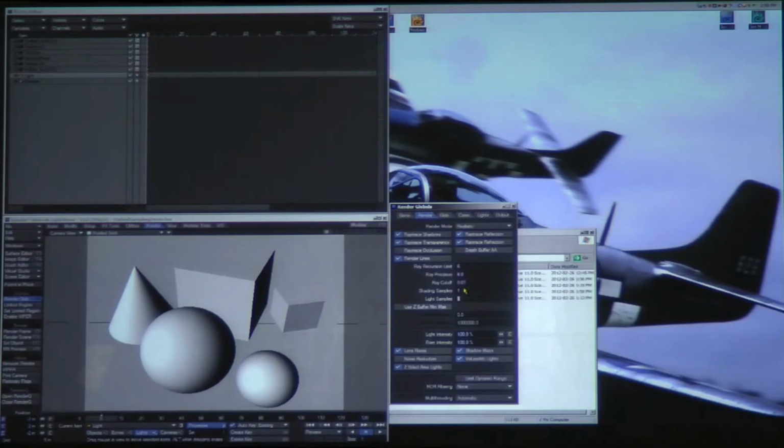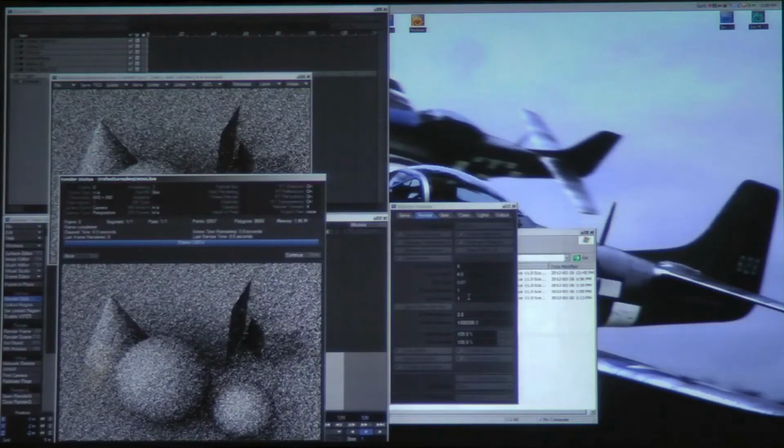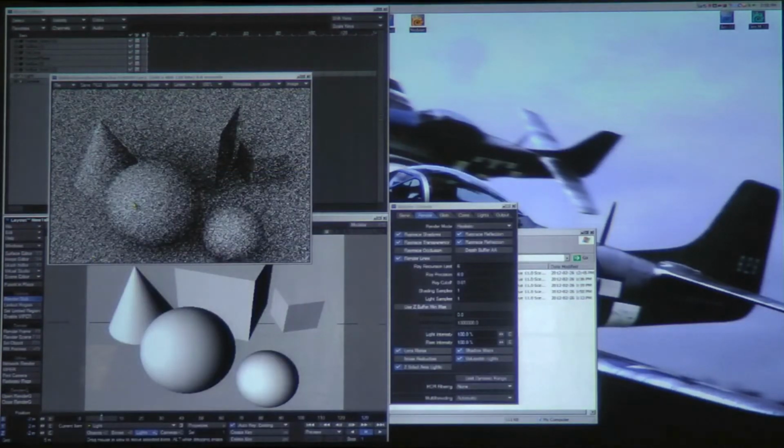Shading samples does not apply because there's no reflection blur, no refraction blur, there's no subsurface scattering or anything soft happening in the shading. This is all lighting. Did I mention these are white objects and white lights hitting it? So this is what happens when you fire off one sample per pixel, and for each sample you're getting one light sample, one shading sample.